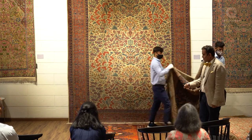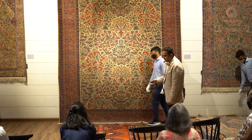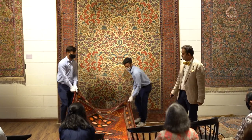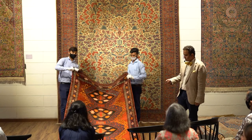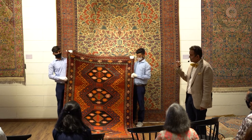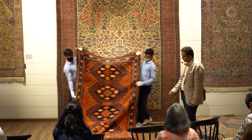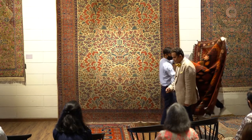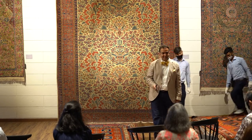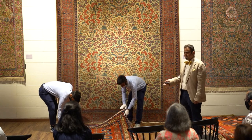This style is from a place called Kashgar. Again, this is the Turkestan area, which is very close to where the broken down Soviet Union would be now. So these are made by the Kashgar tribes. If you see, the colors are different to the Persian style, but you can see some similarities in design. It has a very unusual green color. Green is very rarely used in carpets because most of the weavers in the world are Muslims, and green being Allah's color, they don't use it on the floor generally. Nowadays, of course, everything happens.